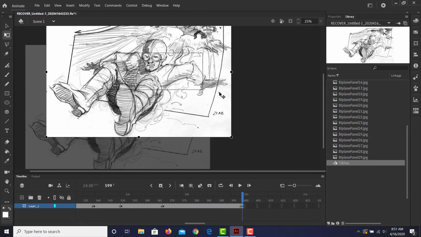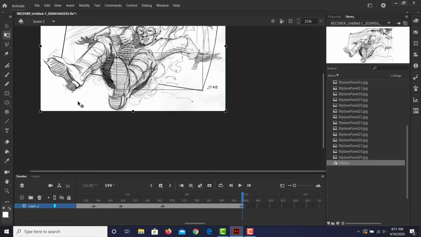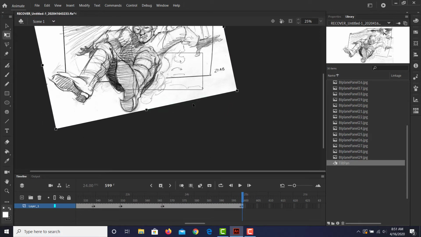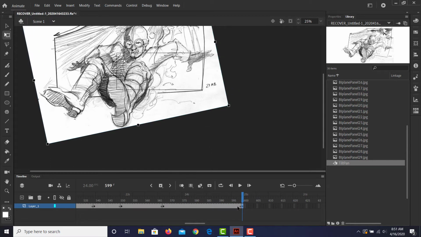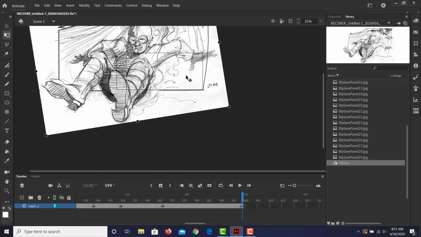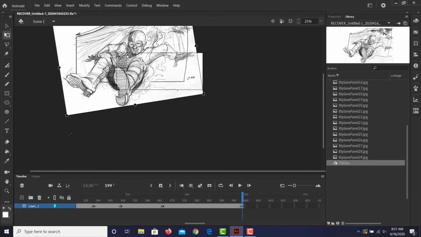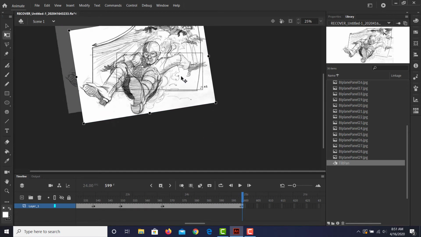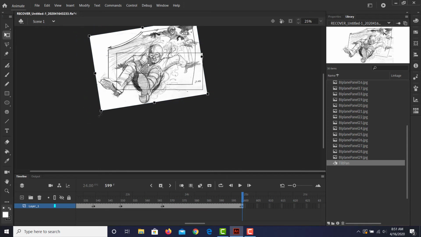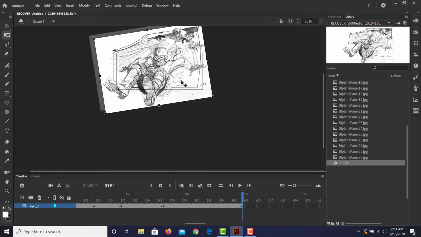So now I'm going to bring this up, and I'm going to rotate my image here, making sure that I'm working on this keyframe where I want to see the action happen. I'm going to raise this up and grab it. Raise this up a little tiny bit here like this. I'm just going to drop that in, and now I'm going to hold down the shift key, and I'm going to make my image smaller, or my bitmap smaller. And I'm going to just push this in there so I can get to my framing.